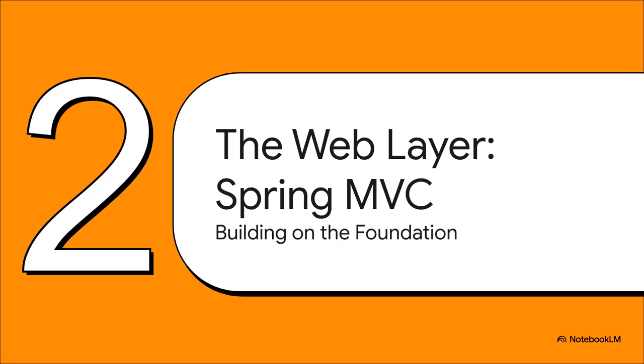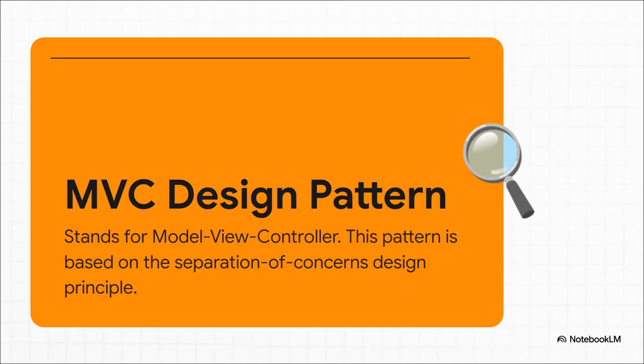So, if Spring Core is our powerful engine, how do we actually use that power to build something, like a website? That, my friends, is where Spring MVC comes into the picture. It's a specialized module that you basically bolt right on top of that core foundation. The whole idea behind Spring MVC is the classic model view controller pattern. Its entire goal is what we call separation of concerns. You have the model, which is just your data. You have the view, which is what the user sees, the UI. And then you have the controller, which acts like a traffic cop in the middle, directing everything. This separation just keeps your web apps clean, organized, and way easier to work with.